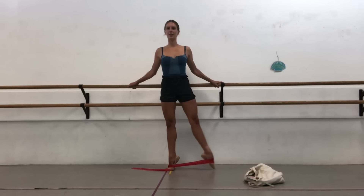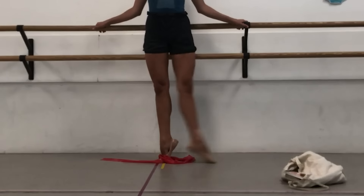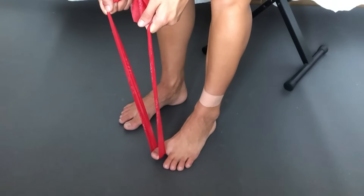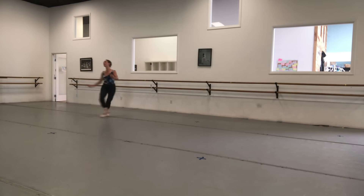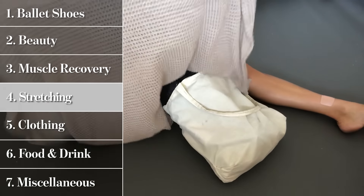Any dancer who starts doing TheraBand exercises — they're so good for strengthening the ankle muscles. It's crazy how far up your leg you feel them. Like going to the gym to grow your biceps by lifting a weight, the band adds resistance so you can use your muscles more and push further, especially those fine-tuned muscles in the ankles and shoulders. We also do these things called toe push-ups — you hook the TheraBand around a toe and just go up and down. They're really good for strengthening the bottom of your foot, which helps with taking off from jumps, landing with more control, holding balance on pointe — people forget our feet are full of strong muscles that aid everything we do.